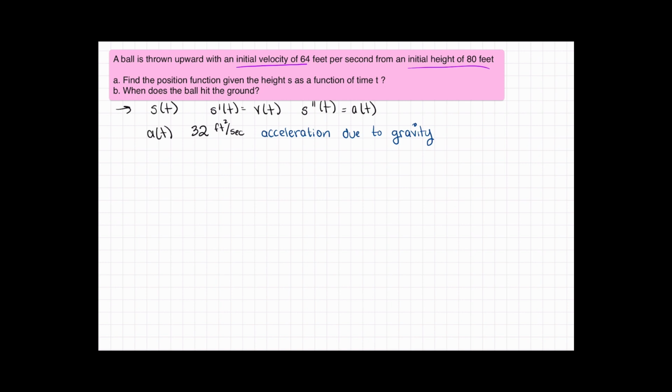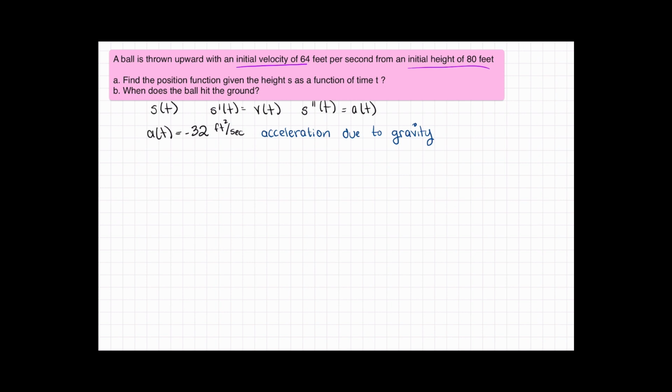And one final piece of background knowledge that you should just memorize is that our acceleration is going to be negative 32 feet per second squared. That's acceleration due to gravity. If I throw a ball just off a building, the acceleration is just negative 32 feet per second squared, and that's a value you can just memorize. It's probably not going to change for the end of time. So, with the background knowledge involved, let's continue.